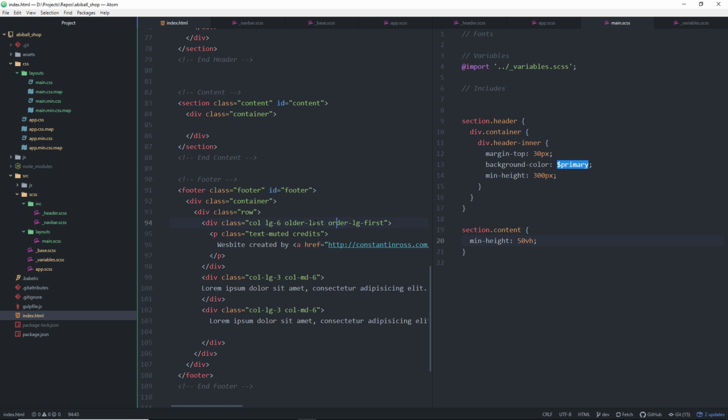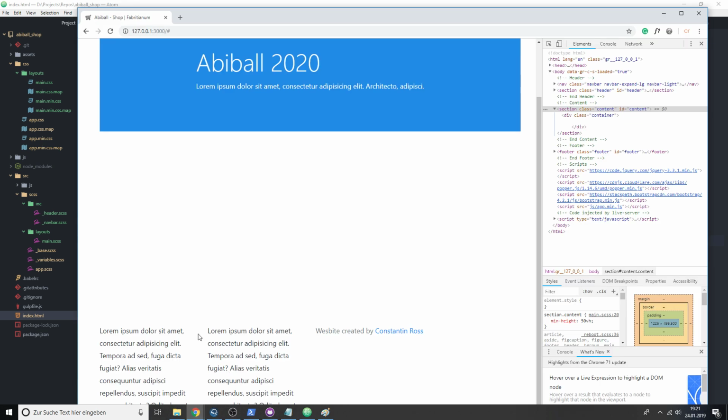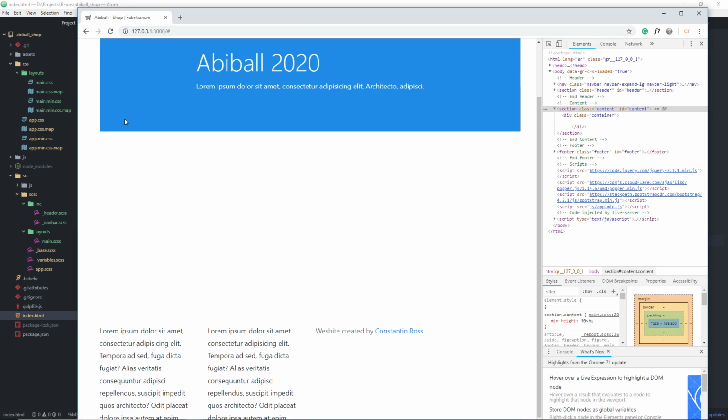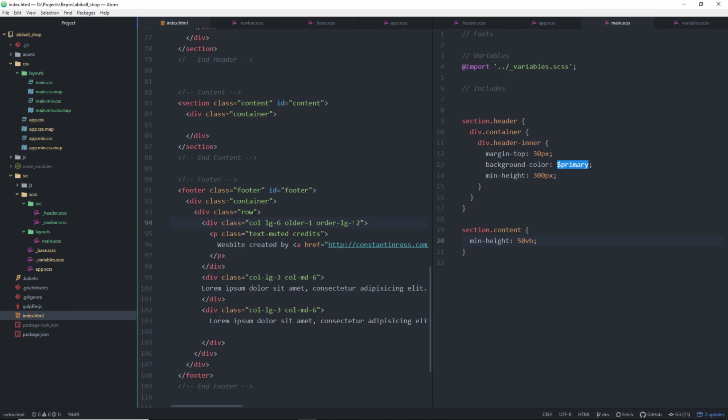So what I can do is I can say order-first, and I can say order-lg. I'm not ordering it 12, I'm ordering it, yes I am. That way on, no, order-lg, that's how I want it.